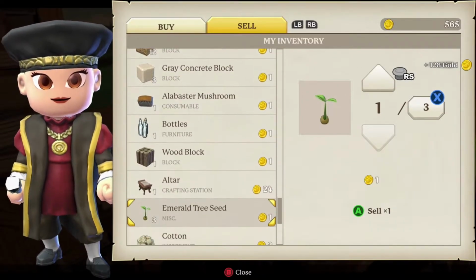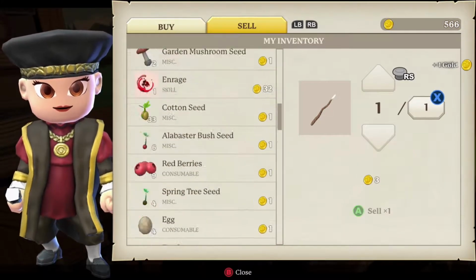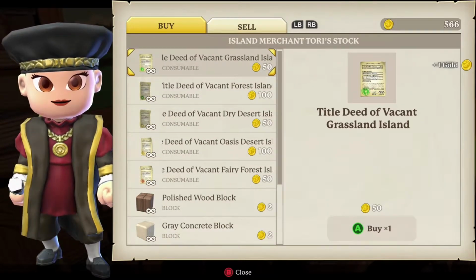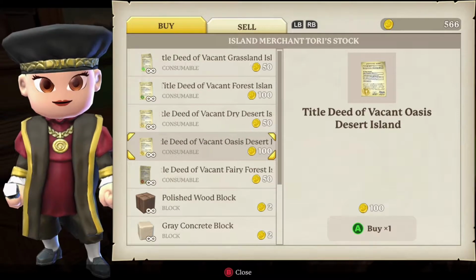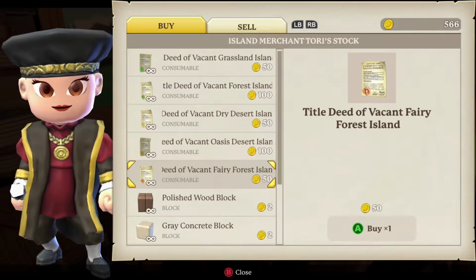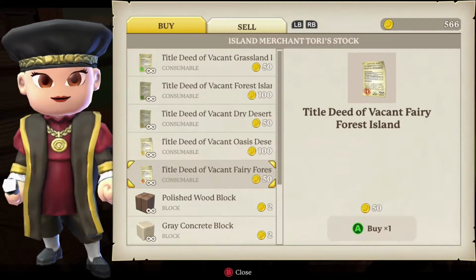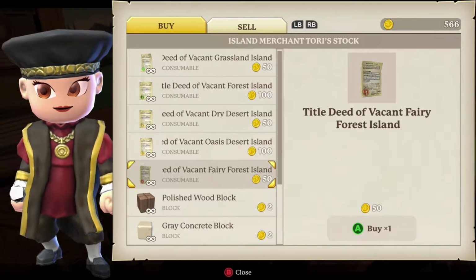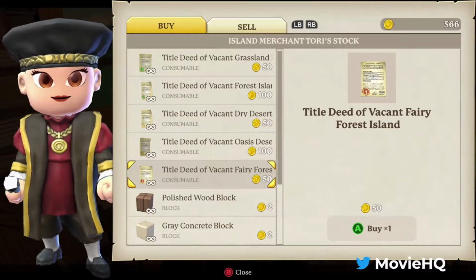So you could make just a flat floor, throw your crafting table down, and whenever you need to make something, just teleport there. That's what I do. Grassland, forest land, dry desert. No, I think I want the fairy forest. I bought that one too, and it's kind of fall looking. It's got pumpkins everywhere. So I didn't like it too much, so I came back and bought the forest, and that's where my house is.